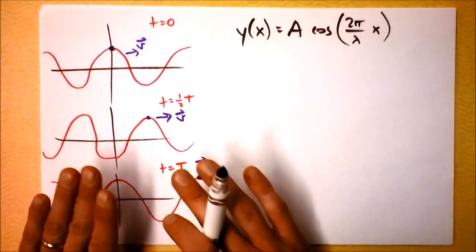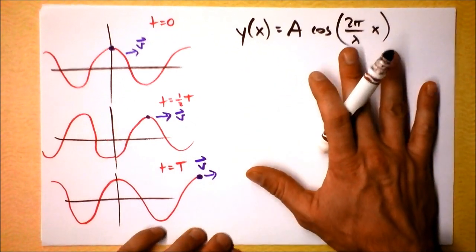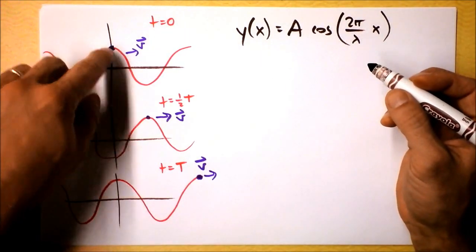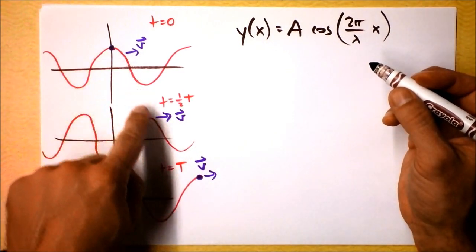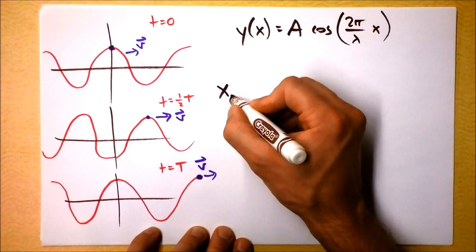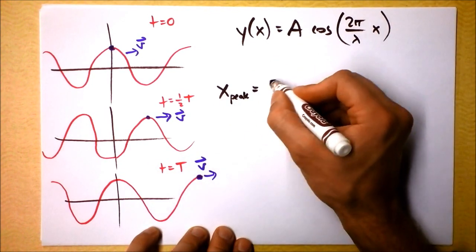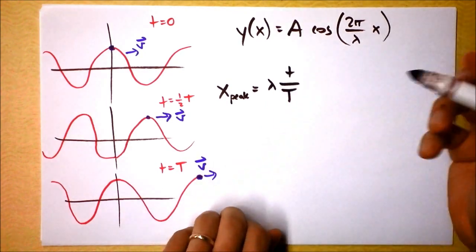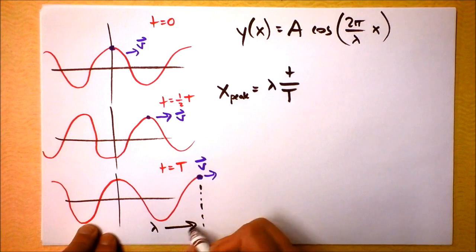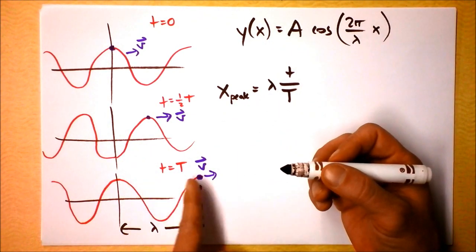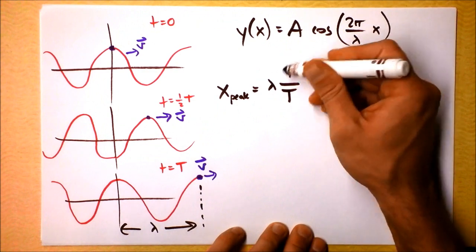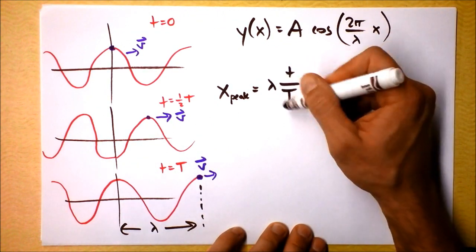So we want to find out what this does to this equation. This beautiful equation here doesn't have any time dependence yet, so I'm going to try to get some time dependence in here. I want you to think about where this peak has gone. So the location of this peak can be described as a function of time. I want to say that the peak location, x of our favorite peak is equal to lambda times t over period, because when t is one period, it's at a location lambda. That's this distance right here.